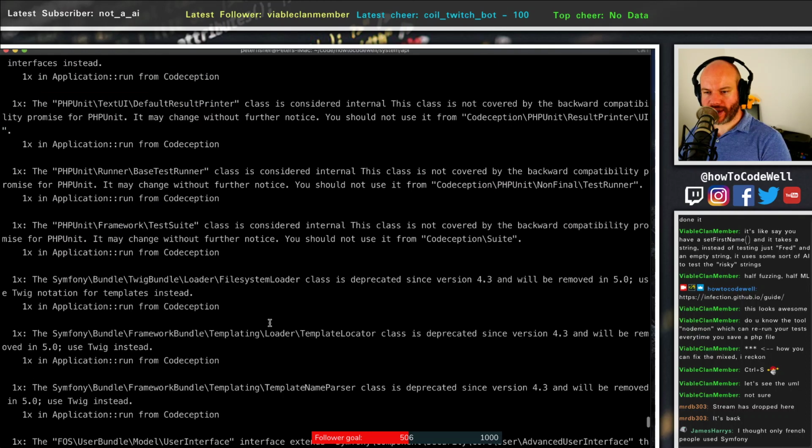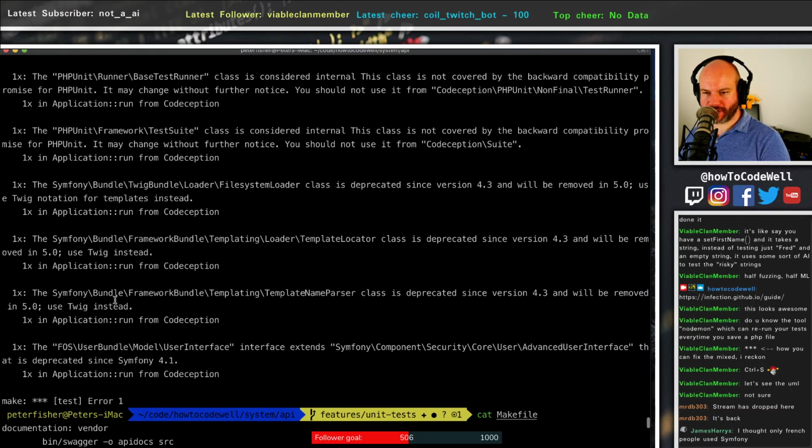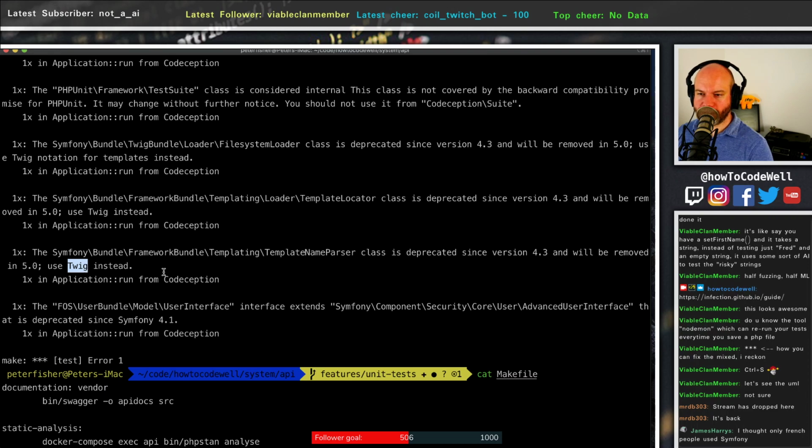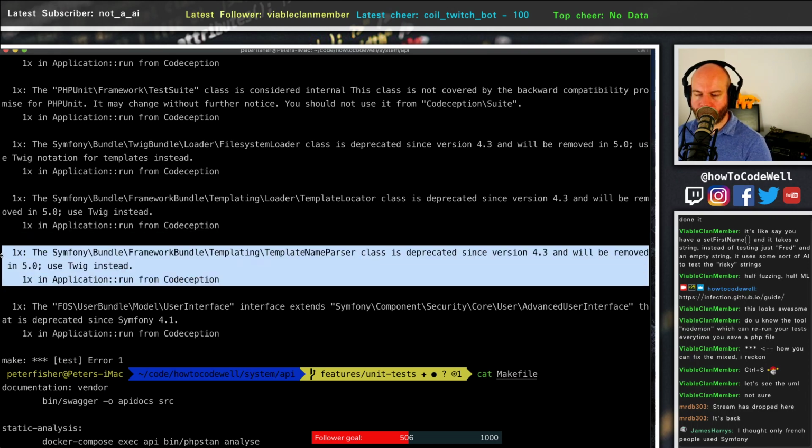Let me scroll up. Oh yeah, so that's pretty much it, isn't it? This one here is an interesting one because I'm using the FOS OAuth server, and it requires Twig to be installed. So I need to wait for that one to change as well.